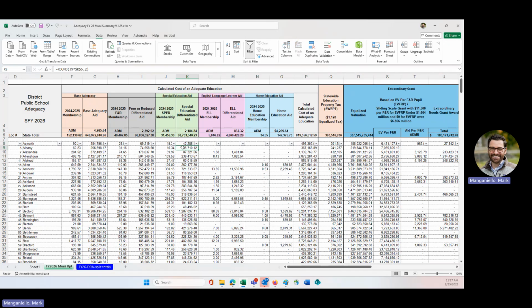That litigation is in Superior Court, potentially could be appealed to the Supreme Court. And so the Department of Education, once we get guidance, either from the legislature, from the Department of Justice, we'll go ahead and implement what needs to be implemented. But at this moment in time, the number is $2,184.